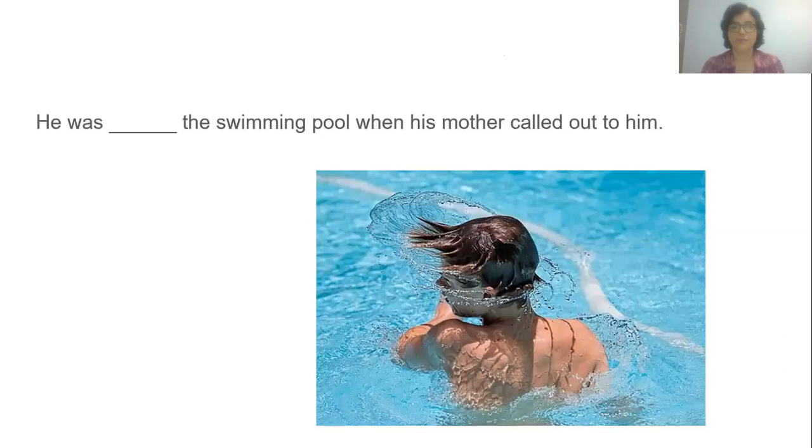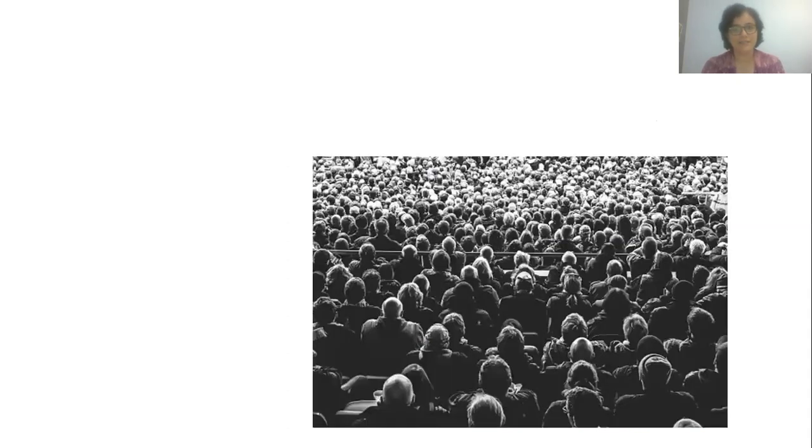What about this one? He was dash the swimming pool when his mother called out to him. Does it show movement or is he at rest? Has the movement already happened earlier? If it has happened earlier, then you use in. If it is showing movement, then you use the word into. So what would your answer be here? And if you guessed in, then you are right.